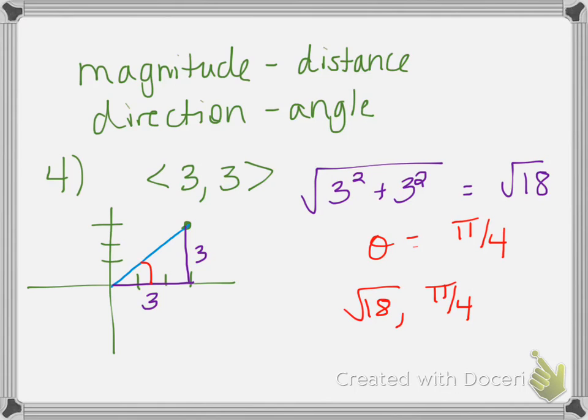Now, if you didn't know what that angle was, 3 is opposite that angle, and the other 3 is adjacent to that angle. This is opposite and adjacent. Well, that means that tangent of the angle is 3 over 3. So in your calculator, you could put tangent inverse of 1, and then that would give you the pi over 4. It would give it to you in a decimal form, so that'd be kind of strange trying to get the decimal, but I do want you to know what that fraction would be. If you changed it to degree mode, you would get 45, and then you could change it to pi over 4 if you wanted to.